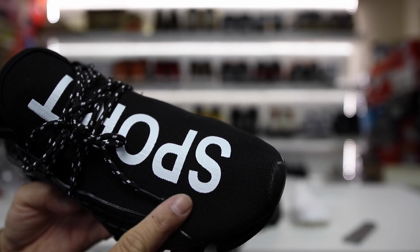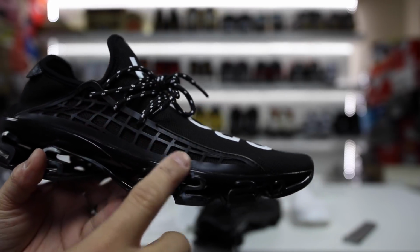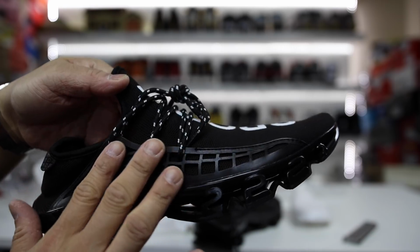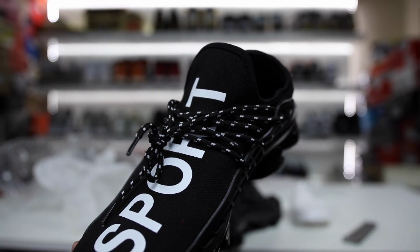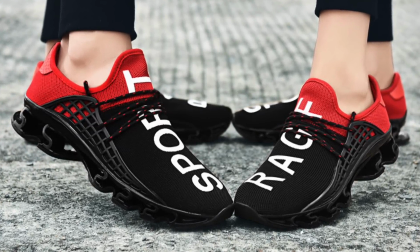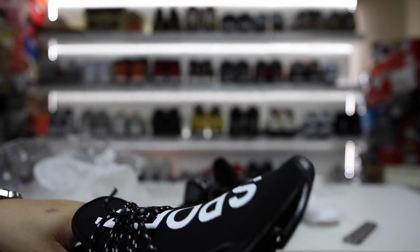But so as you can see, it has a mesh type upper. And then along the side, you can see this is actually a plastic cage material where the laces seamlessly integrate into the shoe. And then you have some rope laces here on the upper. It says Sport on one and then Rag on the other one. The inside of the shoe looks real simple. You can see the seams and stuff all over the place.